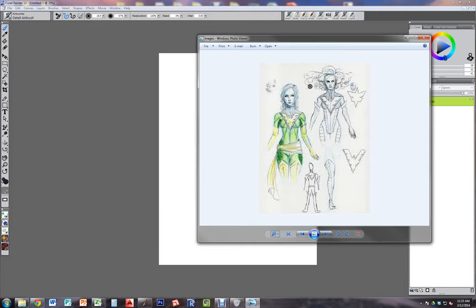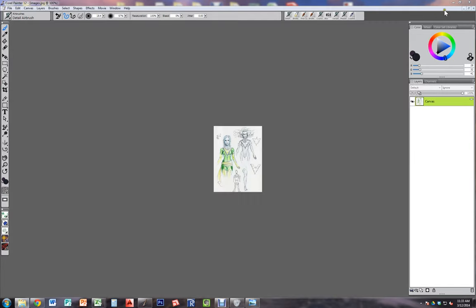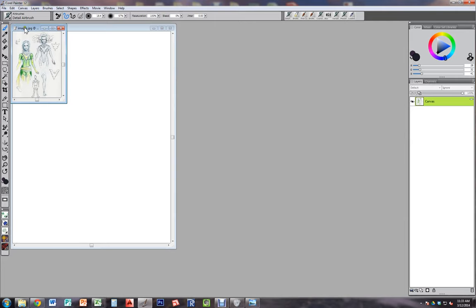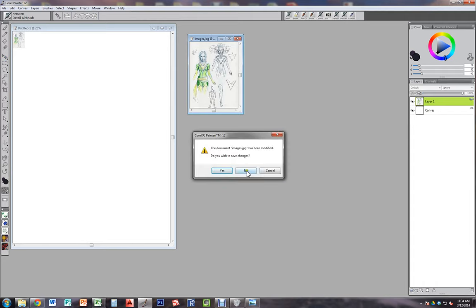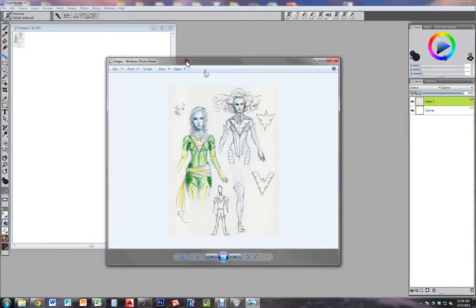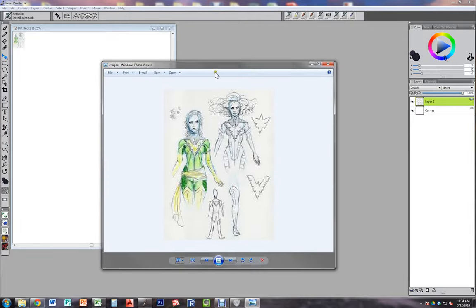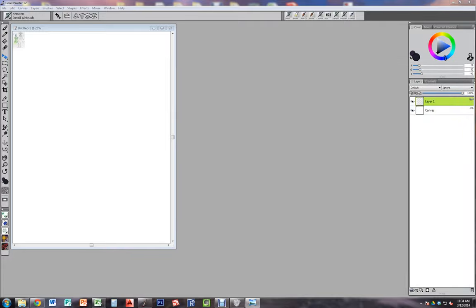So you want to go ahead and actually open that image in Painter. Okay? And we're going to do what we did before, which is have our two pieces right next to each other. And then I want you to do a select all over here, grab it, and drag it into the other picture. And then you can close your original image. It is nice to still have a photo viewer or some sort of view of your JPEG open, and I'm going to leave that open on the other computer.